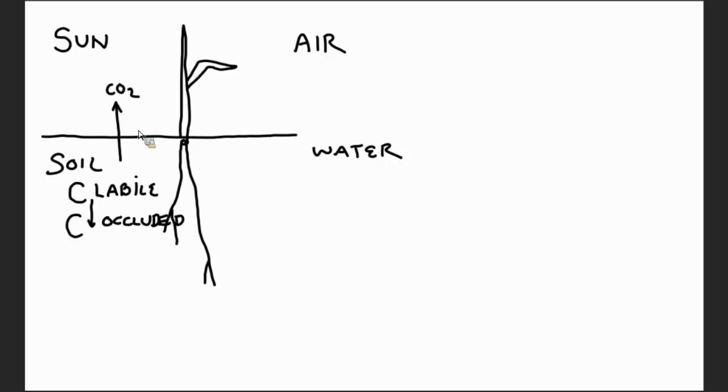occluded-like fraction. This is carbon now that is physically protected in the soil system. When it happens, it changes the electrical properties of the soil system. Rainwater that was subject to gravity and passing through the system becomes detained in that plant-available form. So the more soil carbon you have in the occluded-like fraction, the more soil water holding capacity you have. This is physically protected carbon that will most likely last for a decade or so. Through other soil processes, some of that carbon then gets consumed by microorganisms and goes towards permanence, which is the heavy fraction. It changes the water holding capacity of the soil and is permanent. This is carbon that's the result of being consumed by organisms and discharged through their waste or their bodies and is chemically bonded inside micro-sites within the soil and is permanent.